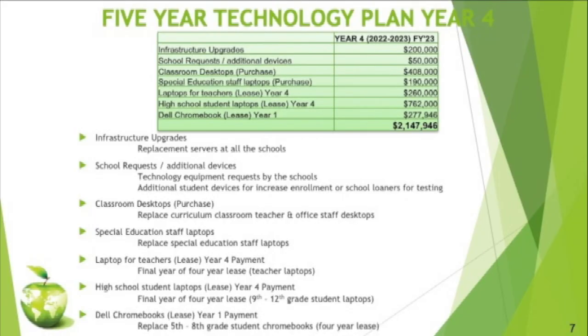Explain the school requests. School requests are anything that goes into capital, usually anything over $1,000. If a school's short a couple of projectors, or needs some kind of technology inside their building, that comes out of that section. Between Mr. Pinder and me, based on what the schools can capitalize or on the budget that comes to us, we try to take care of some of those bigger items for them at the beginning of the year, or at the end of the year with whatever money we have left over, just to help schools out.